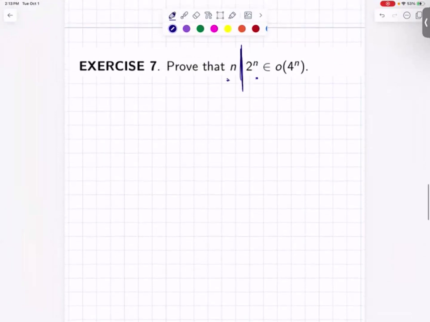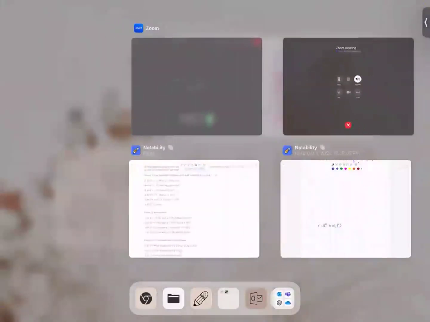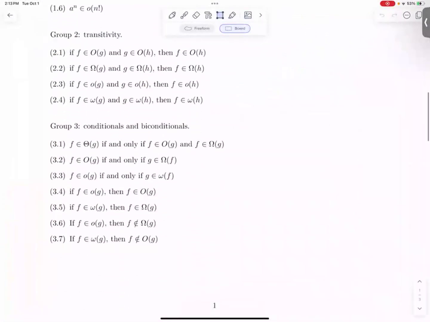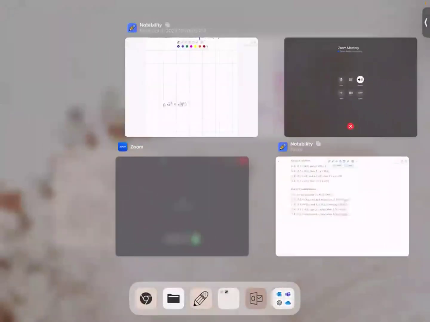So I will just show very quickly that if I move down here, we do something like this at the very bottom, because this is what we know we're trying to prove. If we want, we can go into the multiplication section, here we go. We have proofs such as this one right here. We have a property such as this one, right?